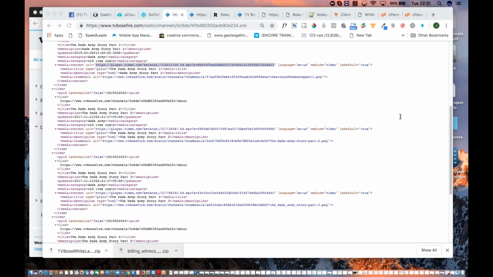But at least then you have all your links, your descriptions, your titles, your images, everything else you've got to hand. And it's still not nice, but at least you can sort of get it back to what it was really.